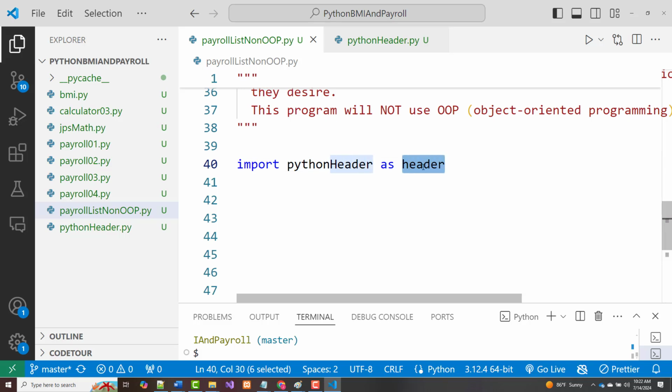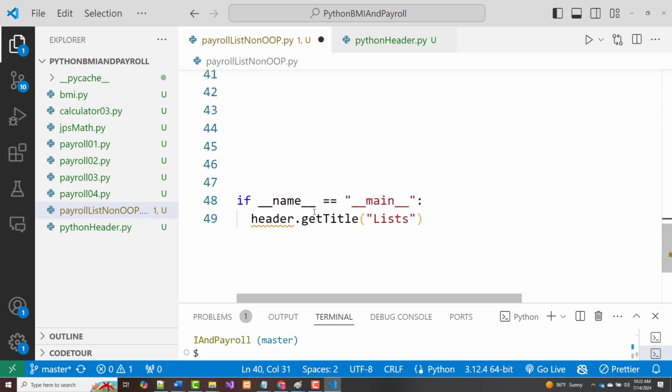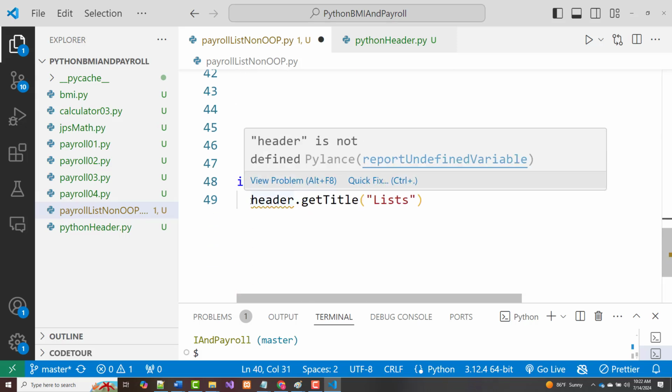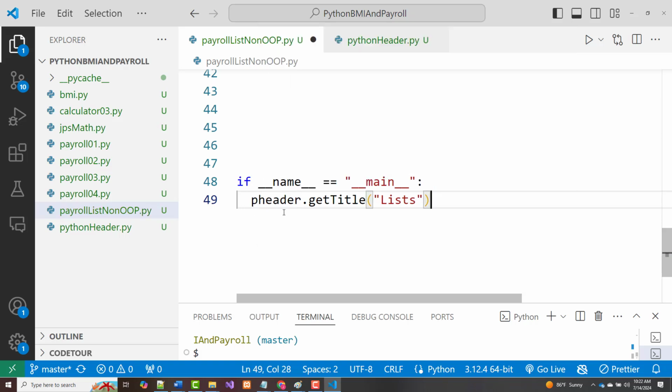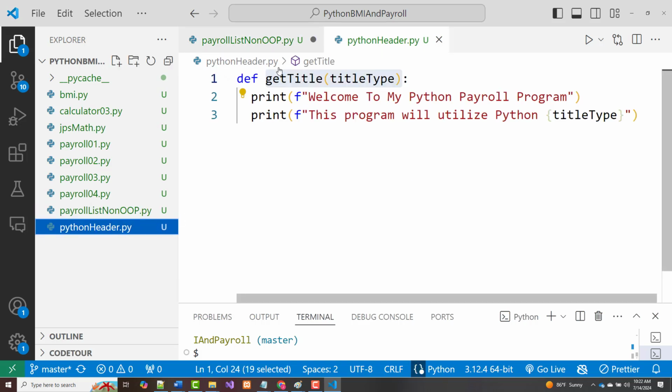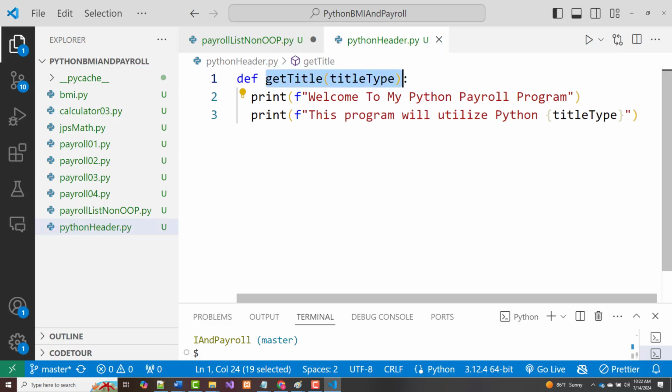I don't know. Let's call it p header, and we'll change this to p header. I wanted it to call get title, so it would come in here, passing in lists for this.